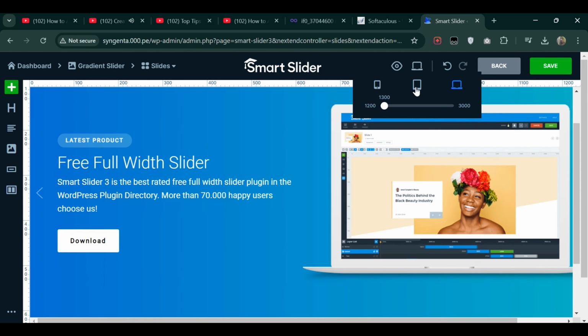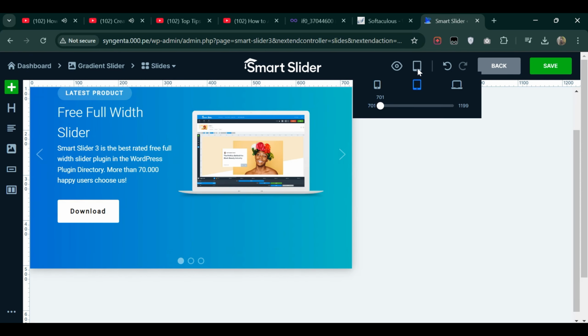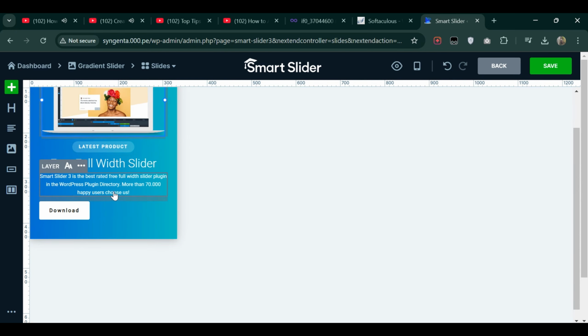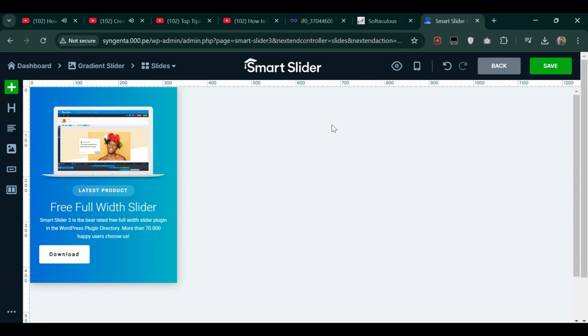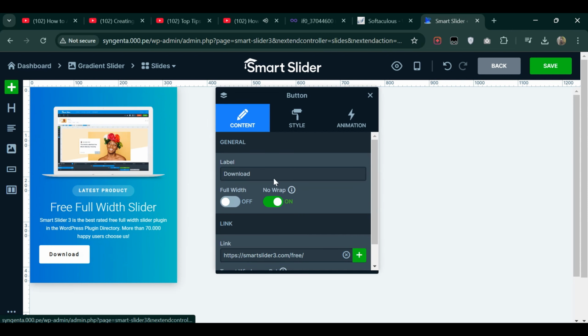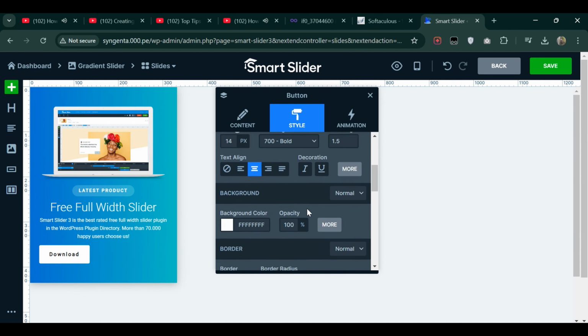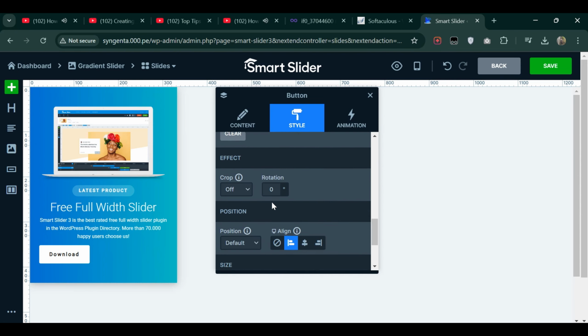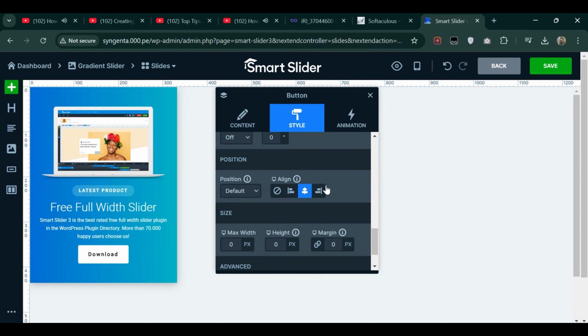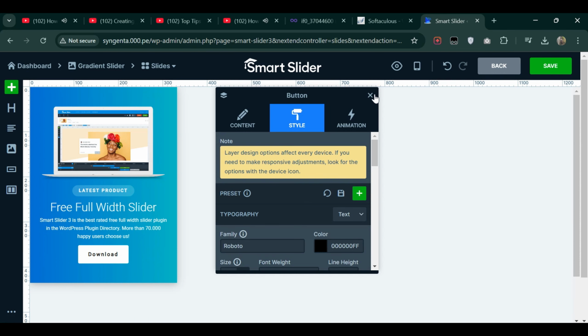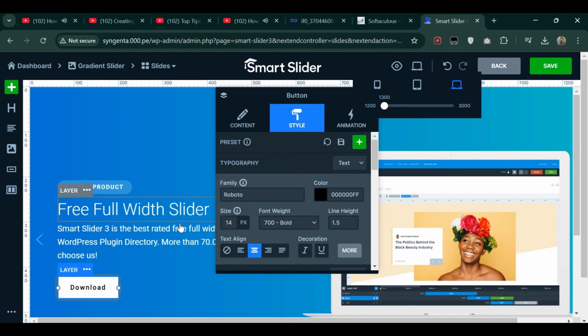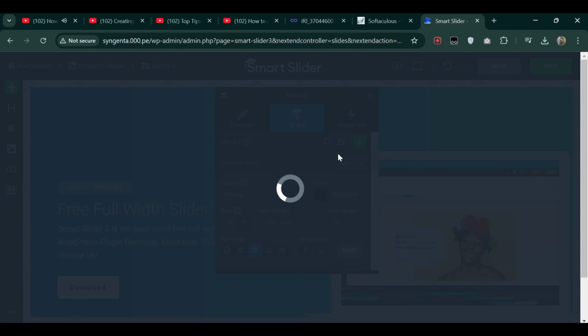You can also preview how the slider looks on desktop, laptop, and mobile devices. Click the Save button once you're satisfied with the changes.